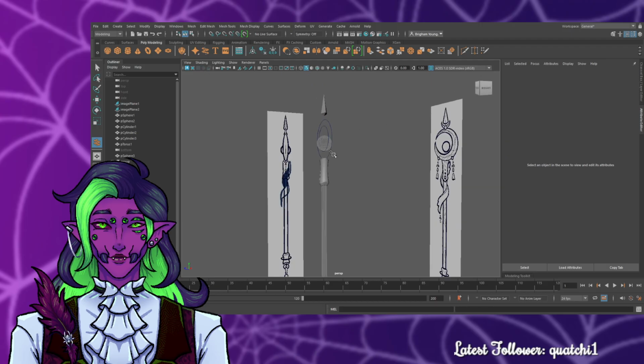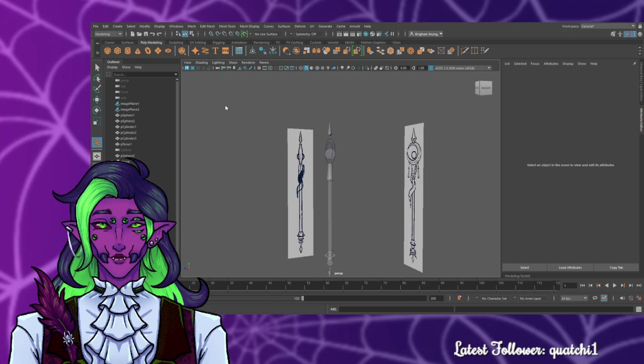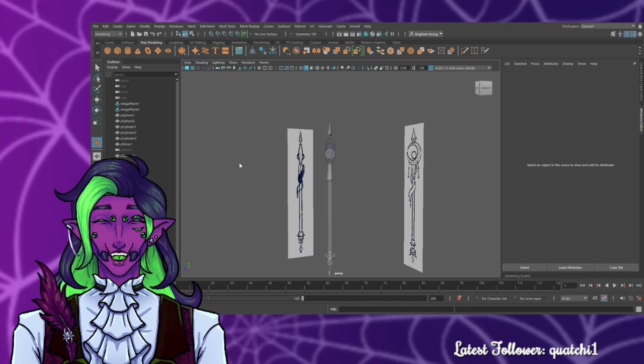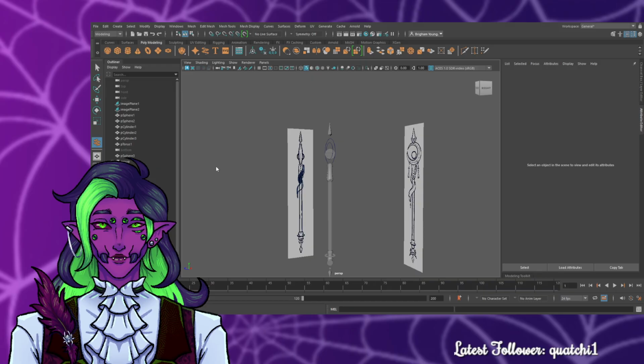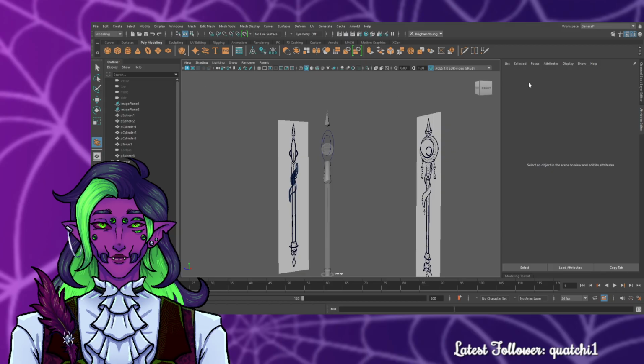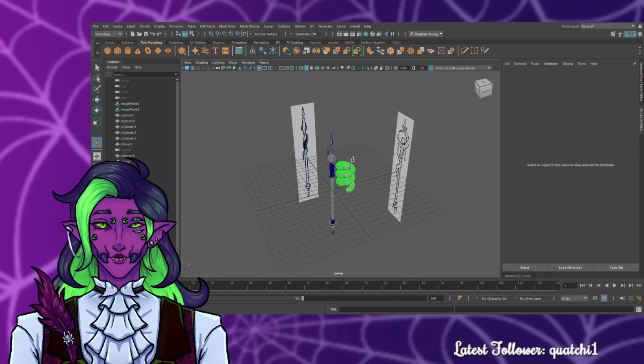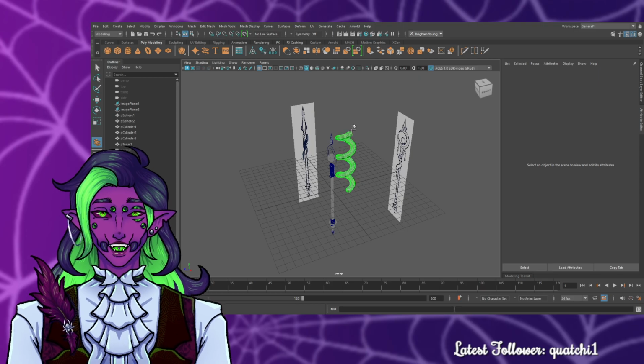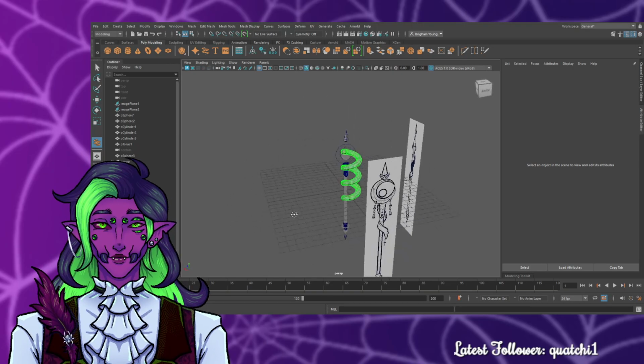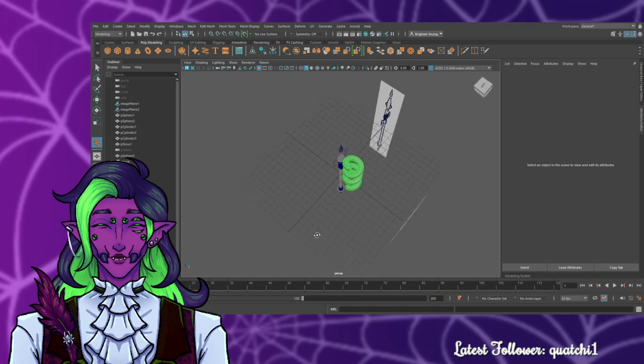Helix open. Width, radius, axis divisions, coils. Okay. Cap subdivisions 2. X, Y, Z. You know what? Let's make it bigger. And I need to be able to see my grid so that I can use it. Boing, boing, boing, boing. Okay. That is a helix.